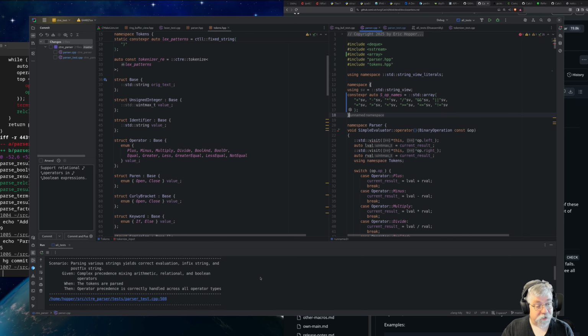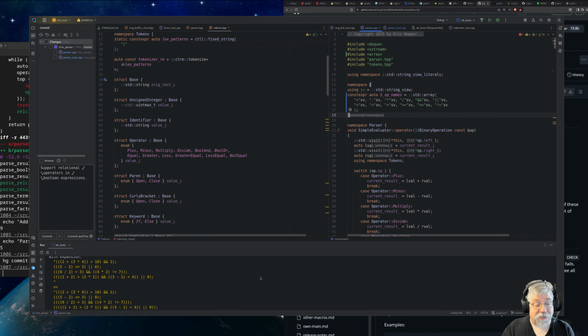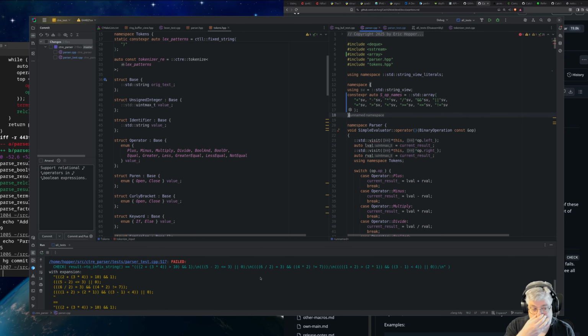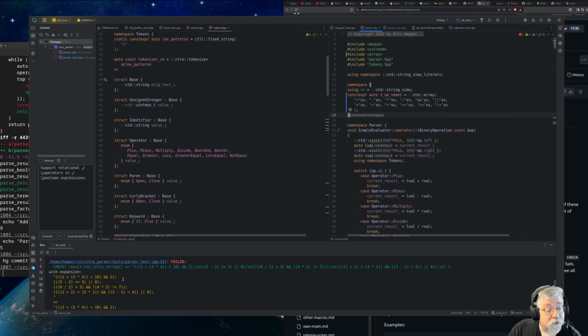No more assert failures, so that's good. But a failure here, which is not overly unexpected. I was kind of expecting there to be some kind of not working quite correctly with regards to the printing out of things. Ampersand 1, so let's see what's wrong here.